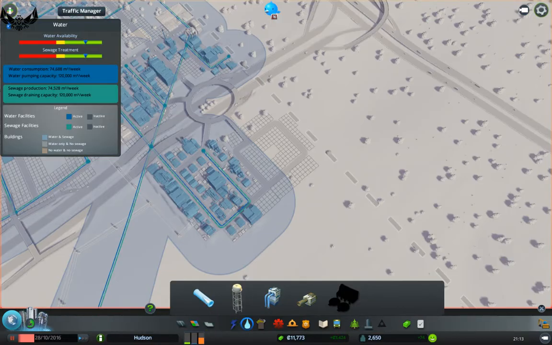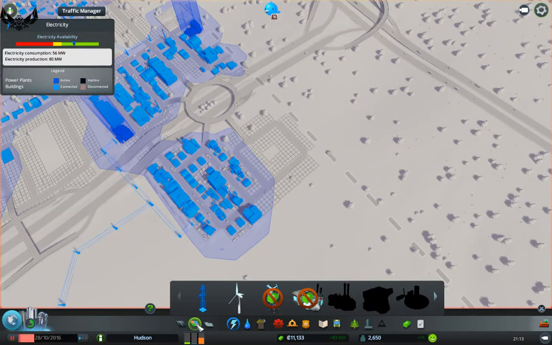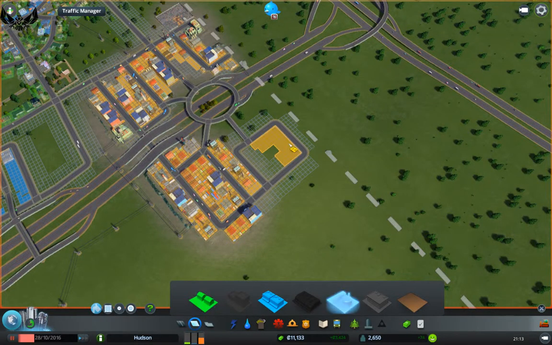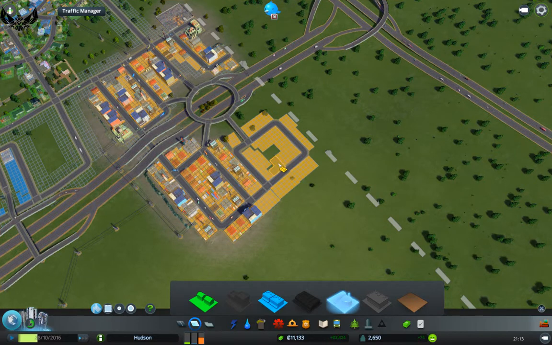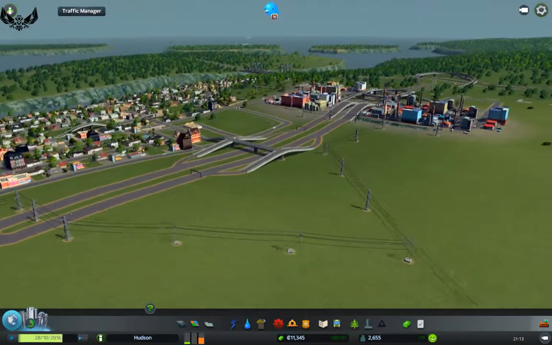And this will do. Extend the water a bit, like that. Enough power. Do we have enough power? We have enough power, so that's not an issue. And then plop down some industry. Yeah, why not there? And why not right on the border? And press play. Let's see how that grows.